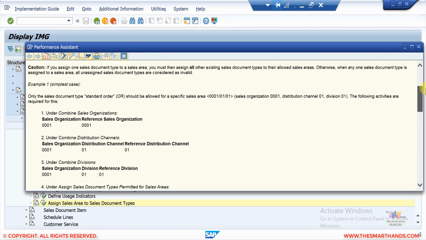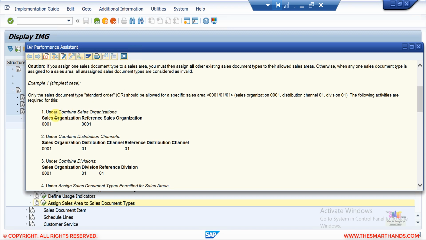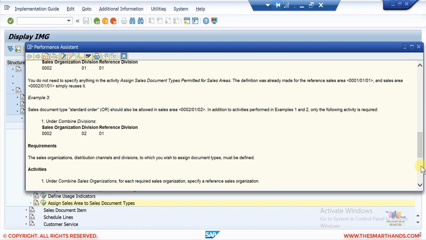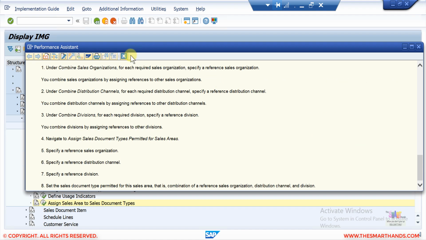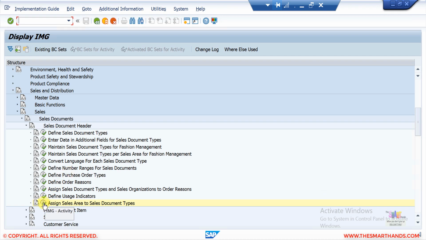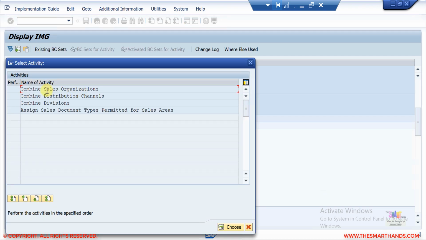For example, in example 1, we need to create a reference sales organization for each sales org. You can go through this example if you want; you can pause the video and go through it. Let me go to the customizing now and I'll show you. First you need to go to Combine Sales Organization.